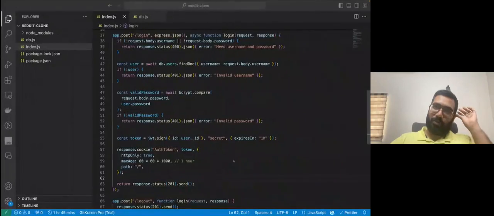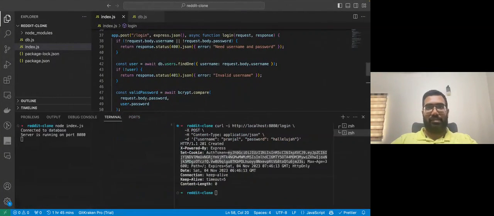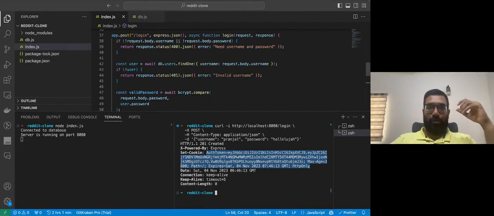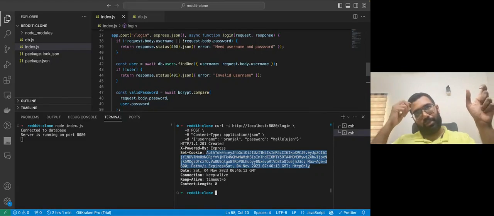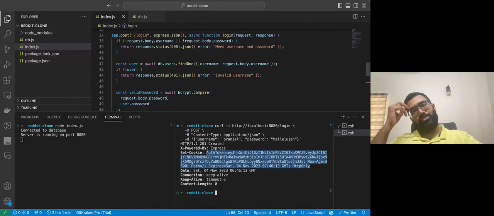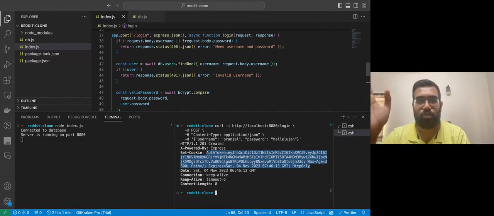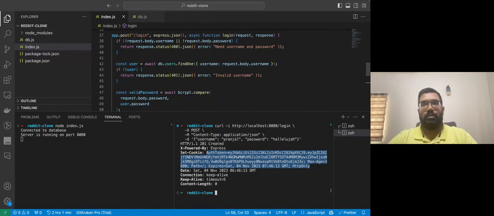Now there is another property where just like server is going to send a set cookie header, the client is also going to send a cookie header. So if you have used a set cookie from the server to the browser, all of the requests after that from the browser will come with a cookie header. And that cookie header will actually give you the value of previously stored cookie, right?